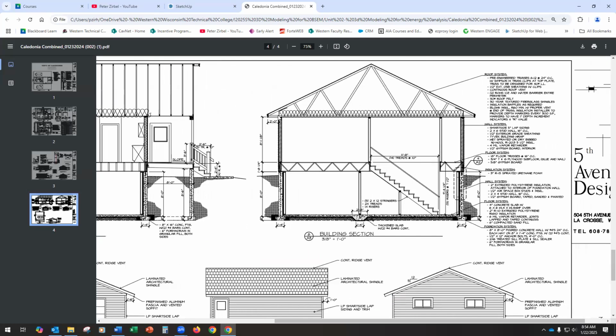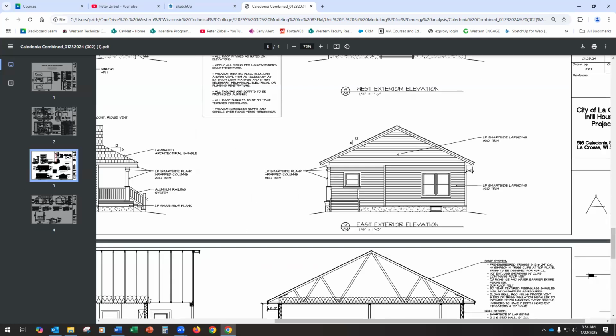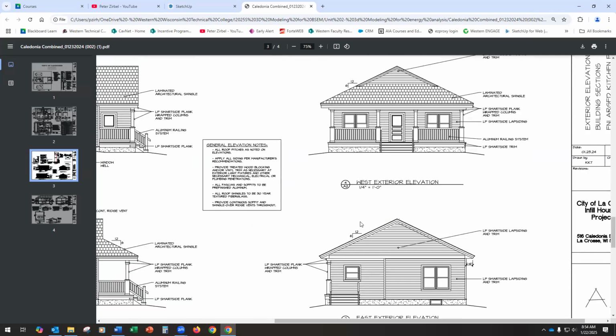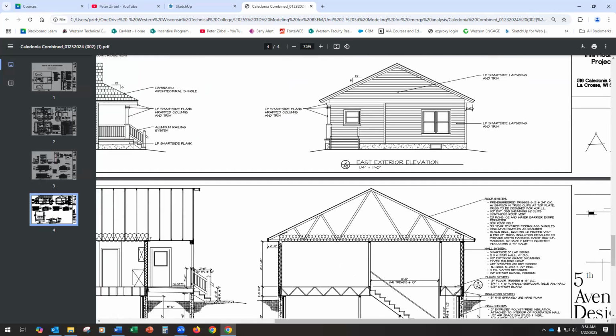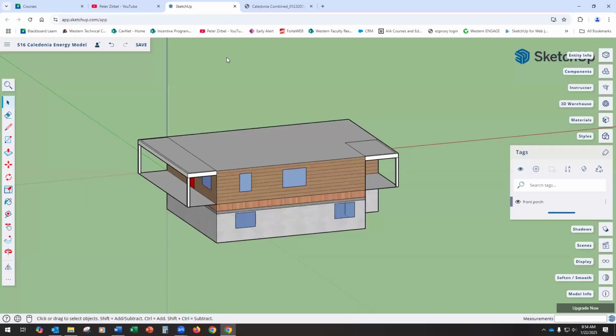And you can see here we don't have to worry about the heel height because it comes off the top and it goes out 2 feet to the fascia, and then it's got a 6/12 pitch, which I know from the elevations here. So we're going to just draw a line 2 foot out, draw it up 6 inches, and then do a 6/12 pitch, and then that's going to be our roof. This shouldn't be too hard. Let's go ahead and knock this out here.